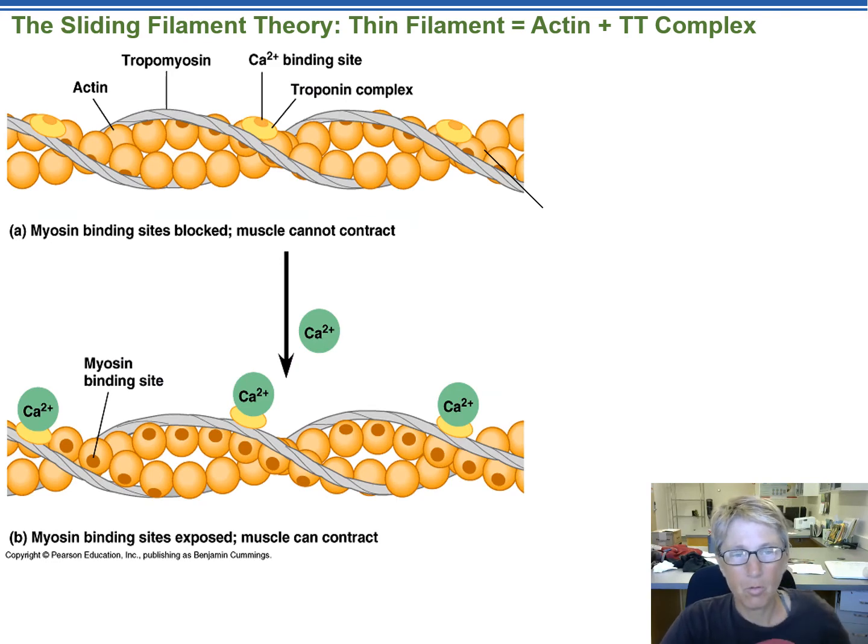This is a nice cartoon showing the thin filament made of the protein actin. So here's actin. It's actually G-actin because it's in these little globule forms. Here's tropomyosin. Here's troponin in yellow. And remember, when calcium is present inside the cell, it's going to bind to this troponin complex. And then the troponin-tropomyosin complex can move out of the way of the myosin head binding sites on actin. And you can see that in this cartoon.